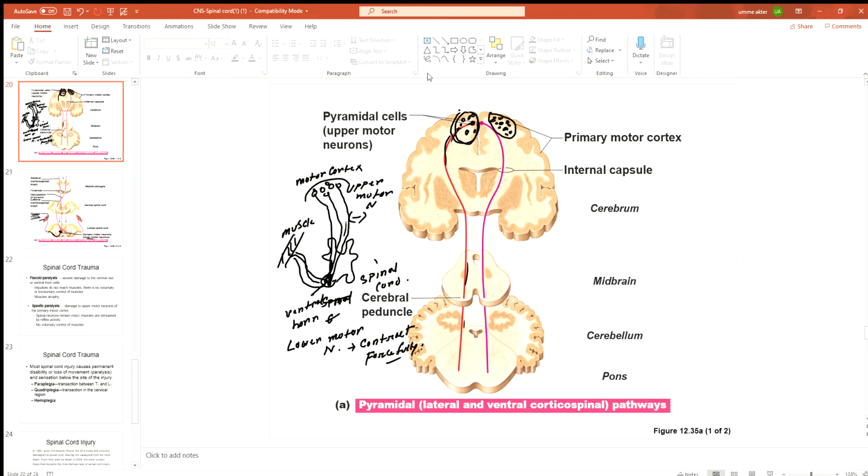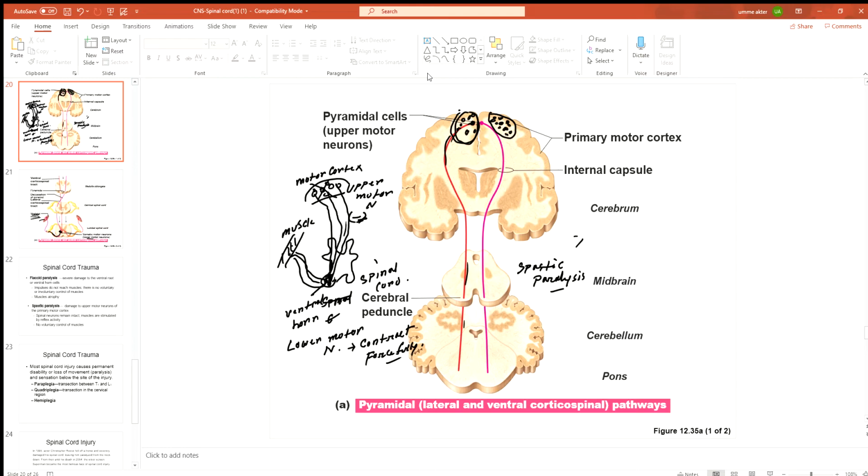Now, if any lesion like a stroke or brain damage occurs, upper motor neurons are destroyed. Then what will happen? Inhibition will not go to the lower motor neurons. Nobody is now inhibiting the lower motor neurons. So lower motor neurons will get freedom, right? So we'll contract the muscles very strongly. So the muscles will remain in contractile condition. That is called spastic paralysis. Strong muscle spasm. Spasm of the muscle. Muscle is in stiff condition, will not relax if upper motor neurons are damaged or destroyed.